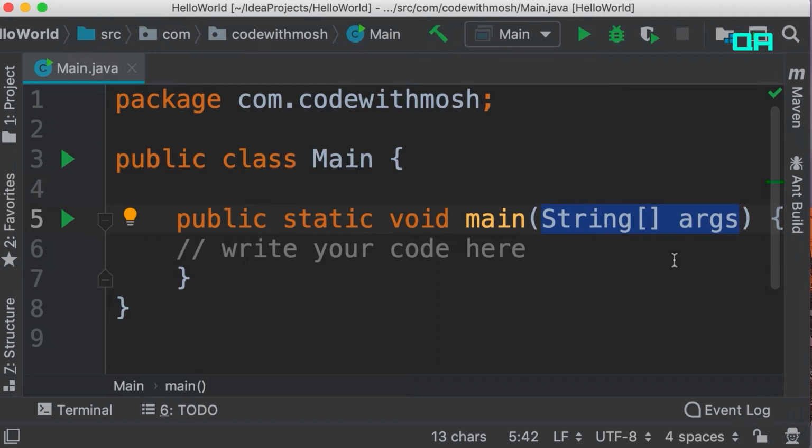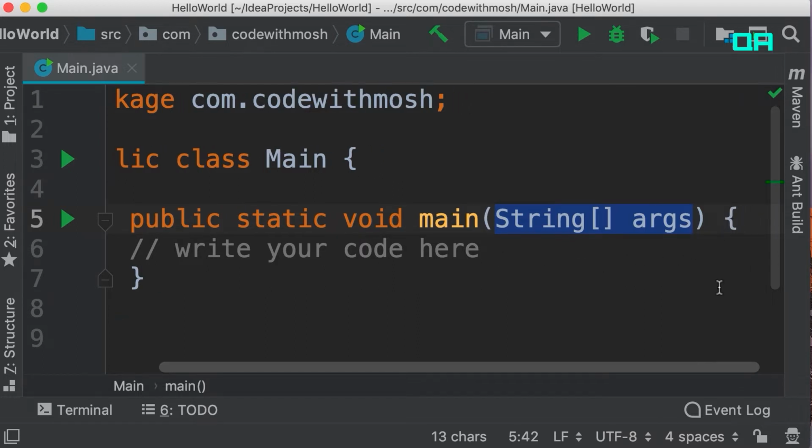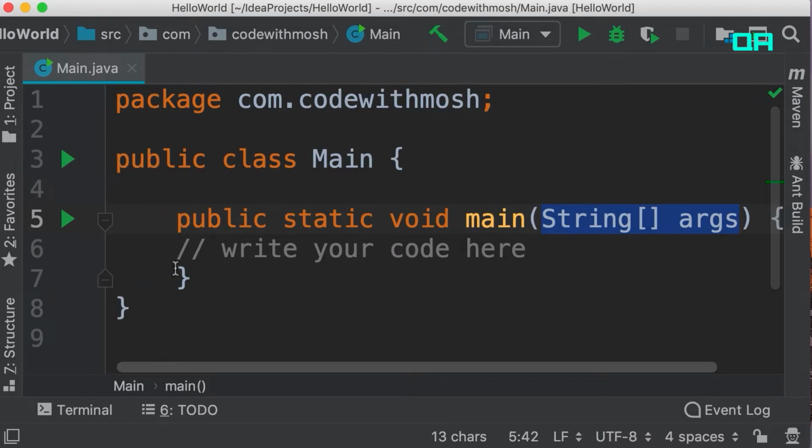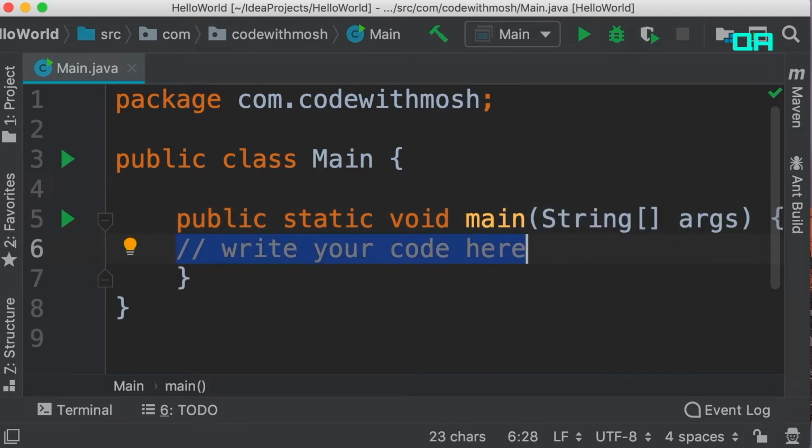Now, right after this parenthesis, you can see the left brace, and this is where we write the code in this method. Now, by default, we have this line prefixed with two slashes. This indicates a comment. We use these comments to explain our code to other people, so these comments don't get executed. Now, let's remove this comment and write a bit of code to print something on the terminal.